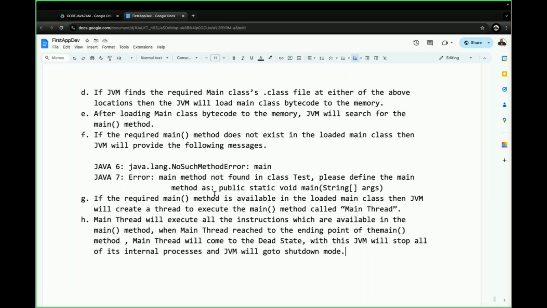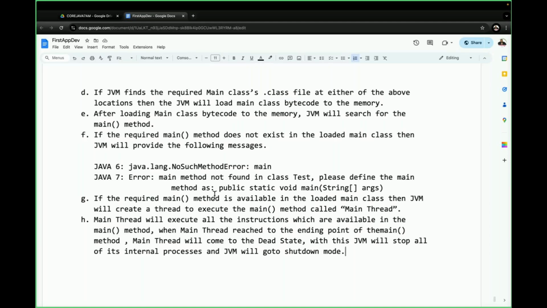First of all, tell me, do you think the main method is required in all classes? For example, say I have written 100 classes in Java files. Do you think the main method is required in every class? In other classes the main method is not available. When will the JVM go to that class? At what time will the JVM enter that class? That concept you are going to understand in the future.